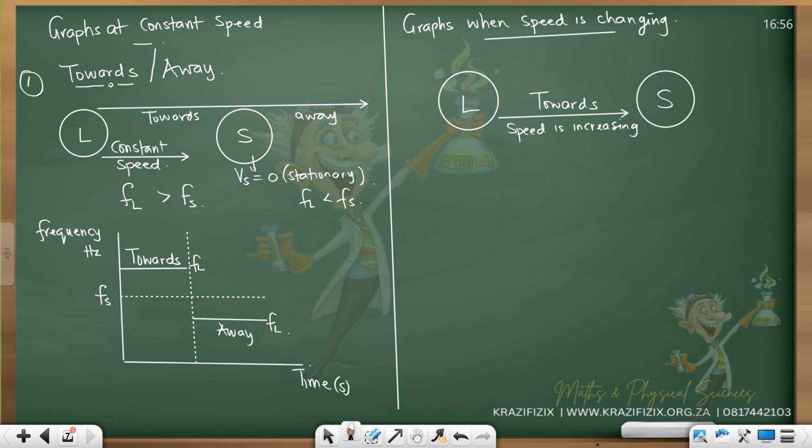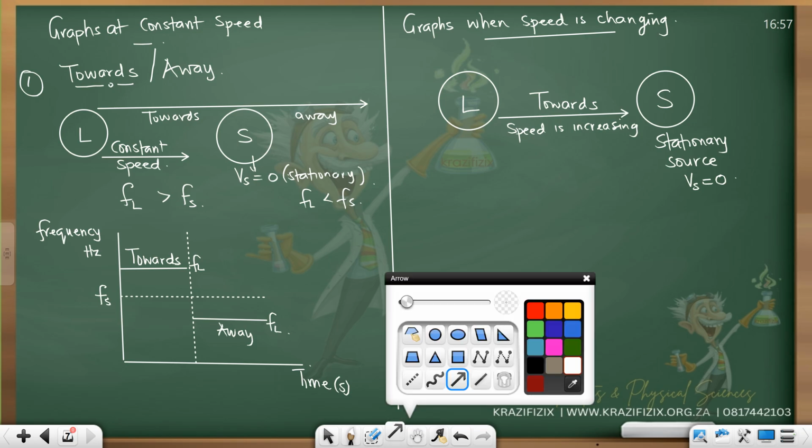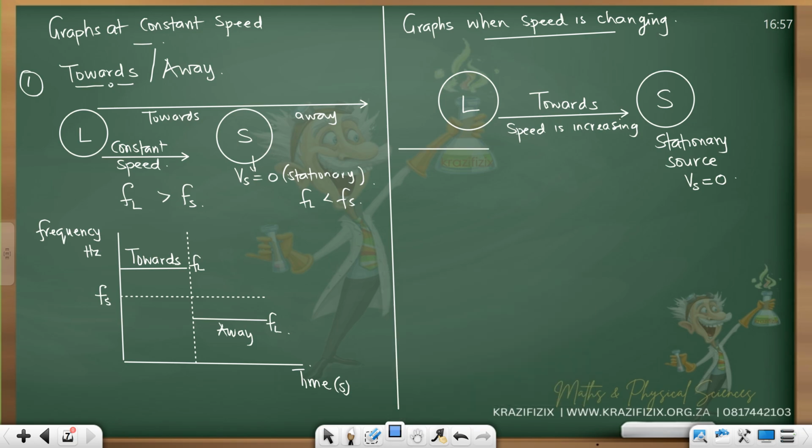Okay. But unfortunately, you have to put IN or DE somewhere. So this is what I'm going to show you. Look at this. Let's do a quick calculation. We said, oh, let's put this one here. Stationary source. What does that tell us? Vs is equal to 0. If you are not sure of what to do in an exam, quickly do a calculation.